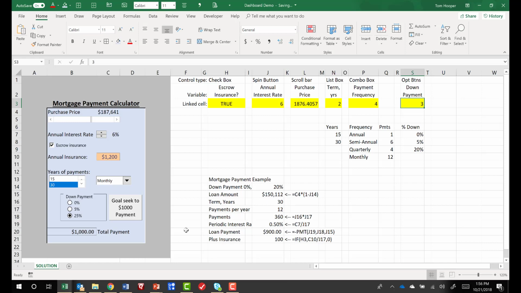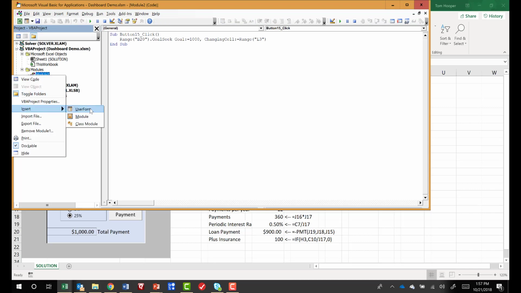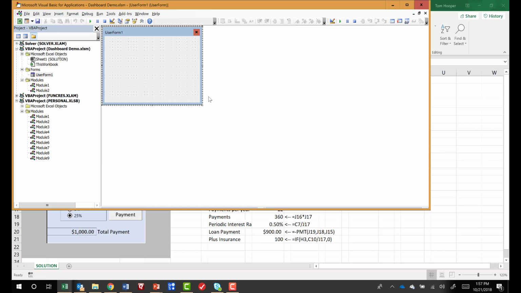So if we go back to that window where we saw our macro, this is called the Visual Basic Editor. In addition to adding macros, remember our goal seek macro was added here, we could actually come into a workbook and we could insert something called a user form. We will never get into this in this class, but if you wanted to really start developing your own software, within your workbook you could insert this user form and you could put all kinds of things on it.